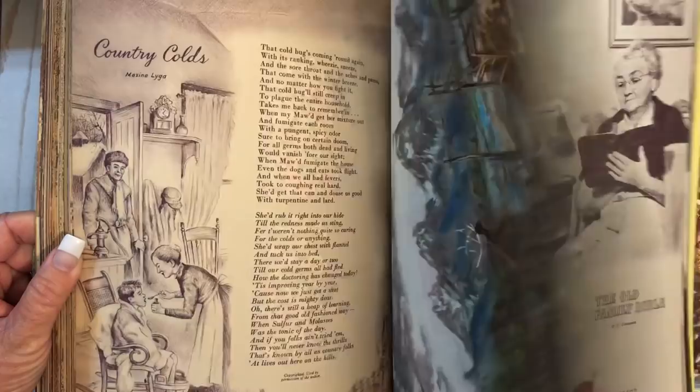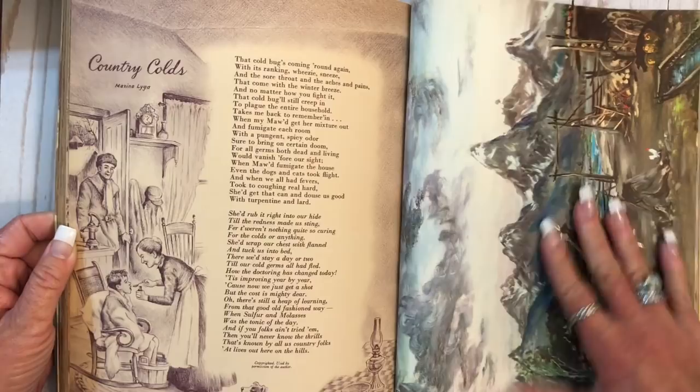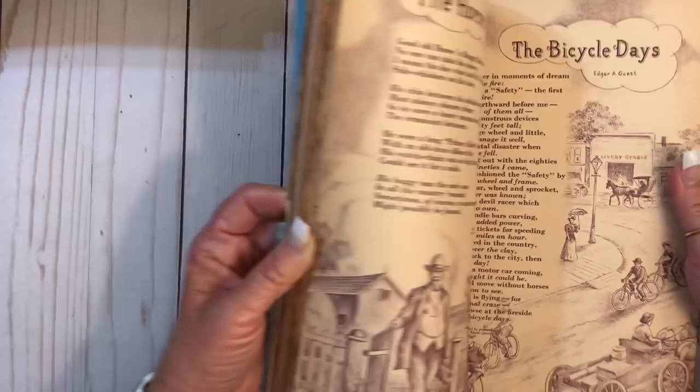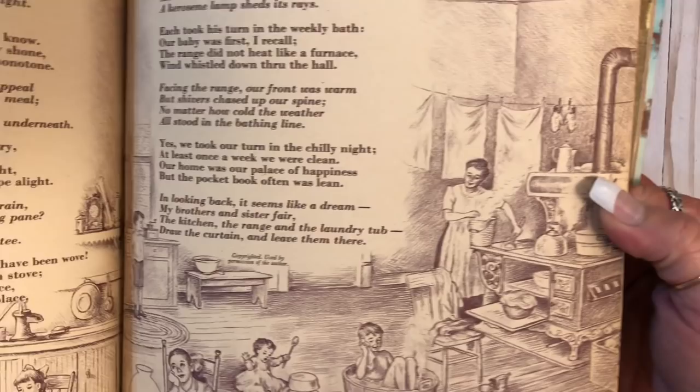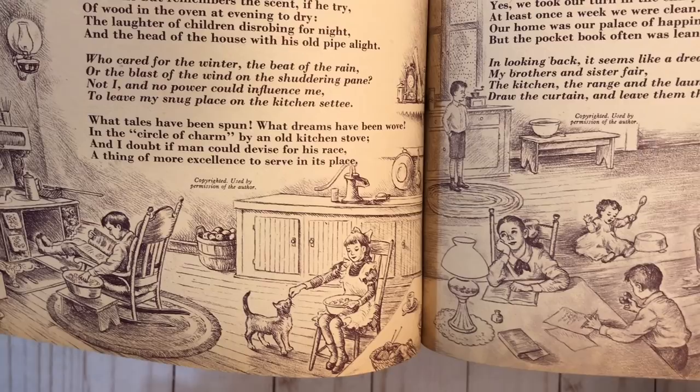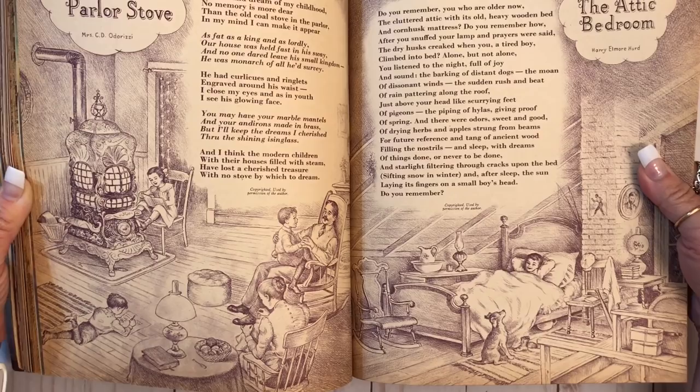I think maybe it feels like canvas because these are paintings. Very nice. This book is hard to — look at that. Bicycle days. Another busy people page. Allison, ooh look at this one — this one's going to take a minute. Let's look at it together. Hopefully you can see the whole thing. This is really nice.